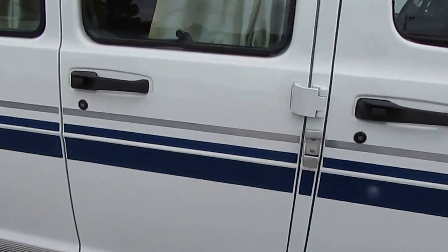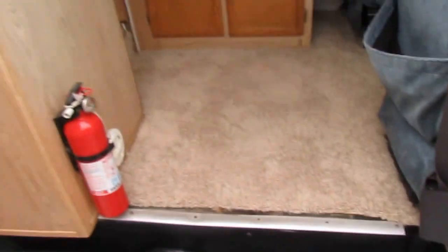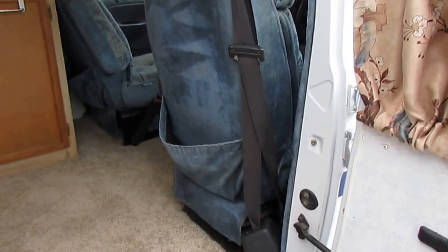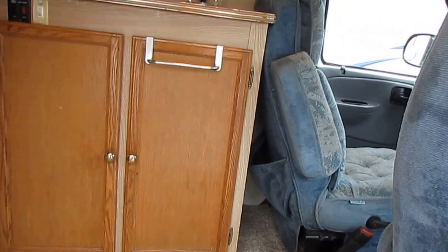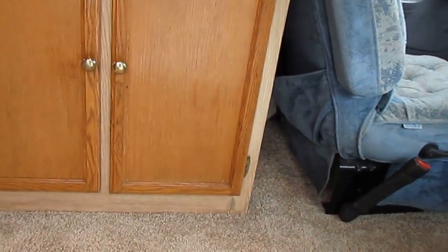Let's look inside, and I'll show you this turtle top too, because this is about as late a model one as I've seen with that turtle top. All right, and it's got pretty good height clearance too, so that's kind of neat. Oh, and it does have the 5.9 liter Magnum V8 if you're an old school guy like me. That's the 360 cubic inch V8, which is a great motor, and it's got 70,500 miles. So let's step up in here.